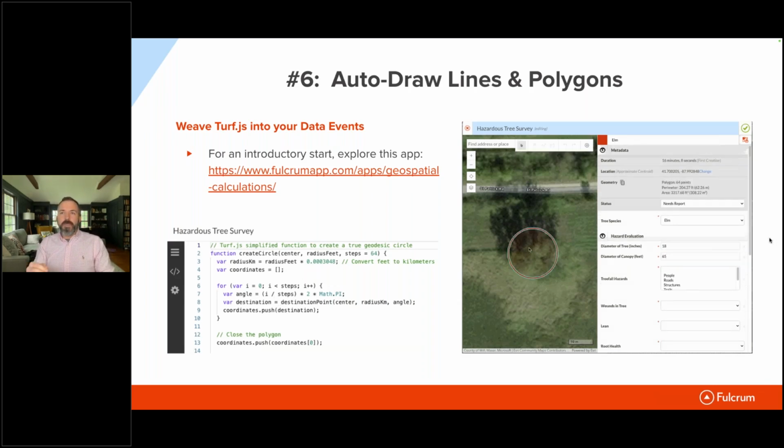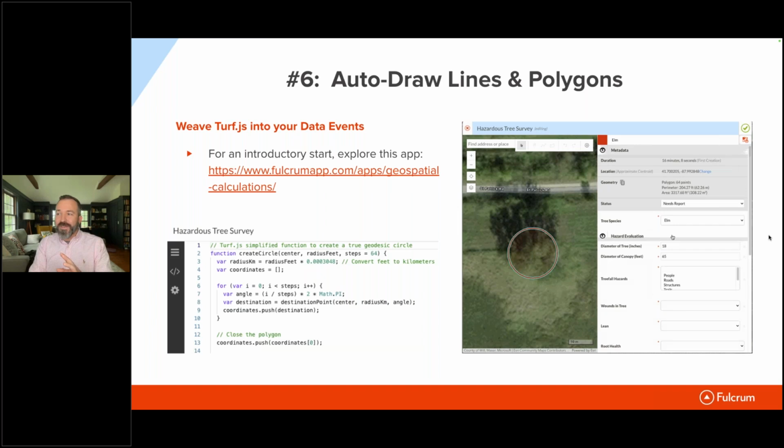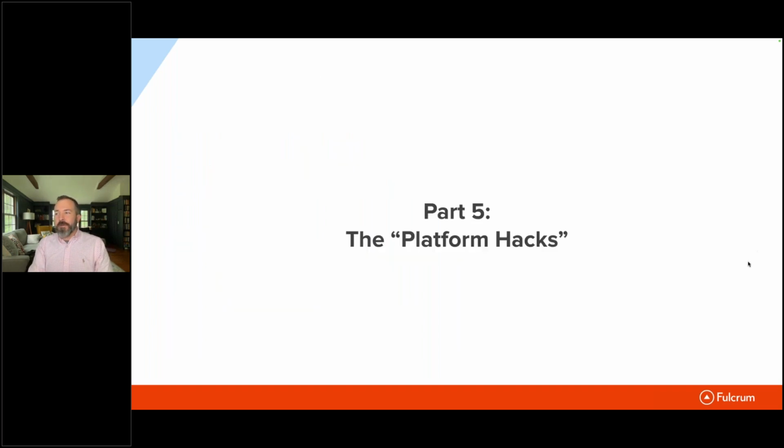So you could draw an instant easement based on a line, or you could draw a safety hazard around a fall area where maybe riprap needs to be put or something. Just think outside the box, but know that it's possible. You can automate any sort of shapes in Fulcrum behind the scenes. All right, now that actually was a platform hack in a way, but we're going to get into some more.